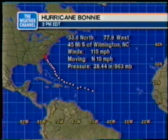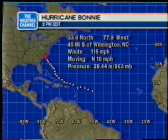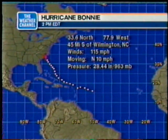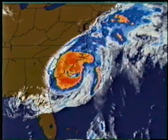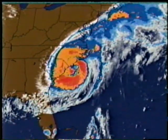We have some new information — the latest statistics on Hurricane Bonnie. We just got a new vortex message from an aircraft flying in the eyewall. Winds up to 125 miles an hour were found in the northeast quadrant, and the minimum pressure is 962 millibars. That 125 miles an hour is of course well off the ground, about 10,000 feet up. The winds are still very high in that eastern quadrant. This is the time the damage can occur — stay put wherever you are. Hurricane watches and warnings remain unchanged. This is a Category 3, a very dangerous major hurricane. We've already had reports of flooding, trees down, and power lines down, with many folks without power.